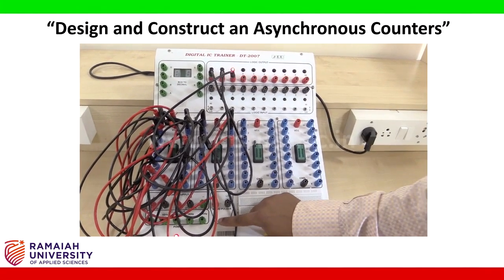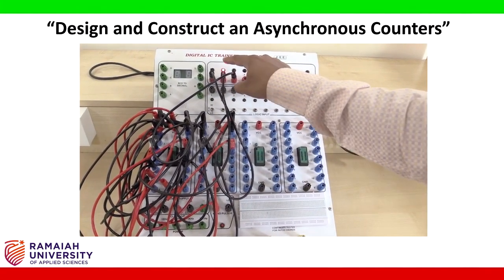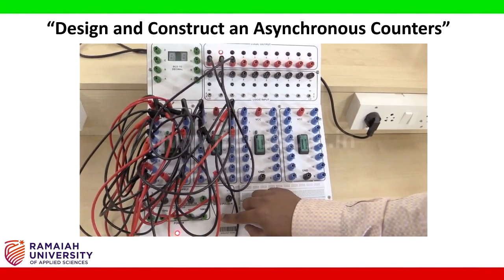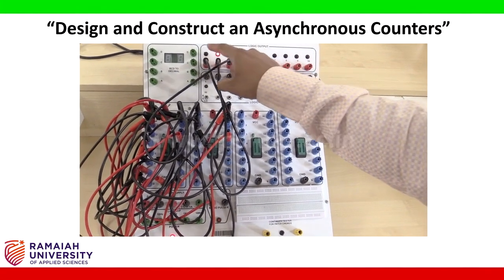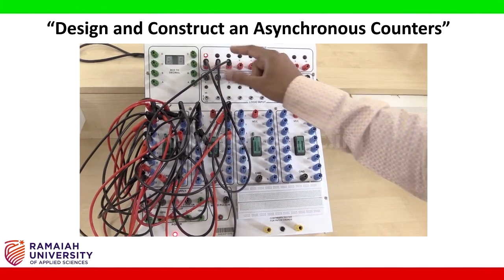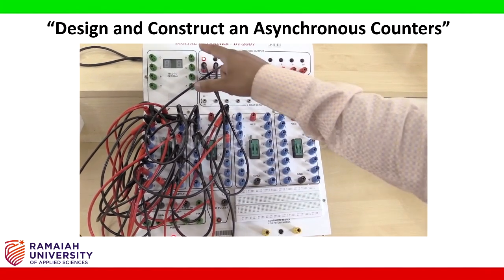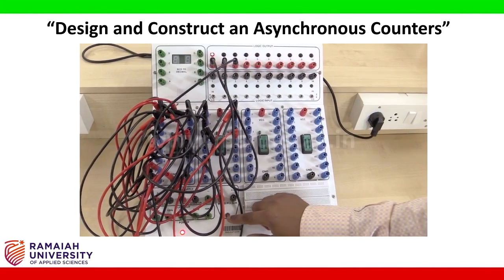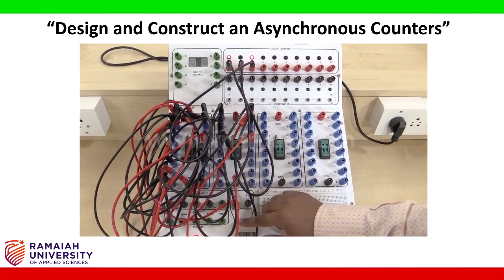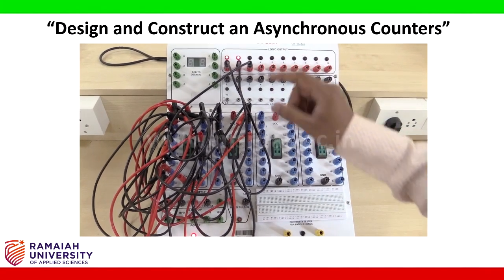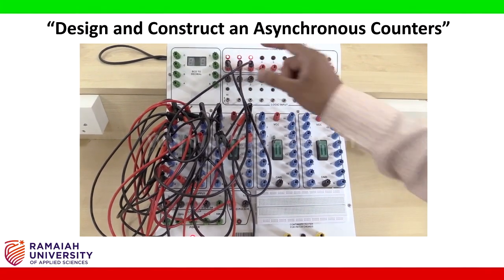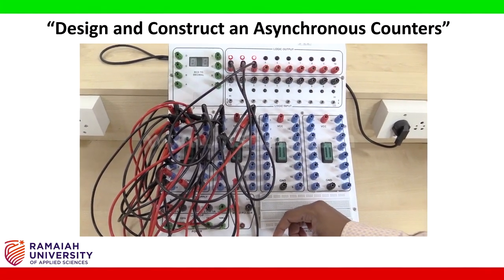For the second clock pulse it should increase by one more number. So now it has become 0 1 0, that represents 2. Similarly for one more clock pulse it will become 3, that is 0 1 1. Next clock pulse, it will become 4, that is 1 0 0. For the next clock pulse it is 1 0 1, represents 5. For the next clock pulse it will become 1 1 0, represents 6, and one more clock pulse I will give, it will reach the maximum value, that is 1 1 1, 7.